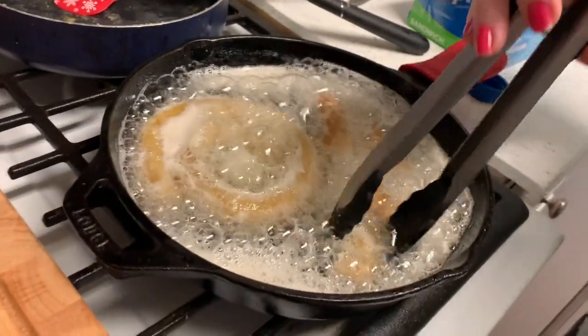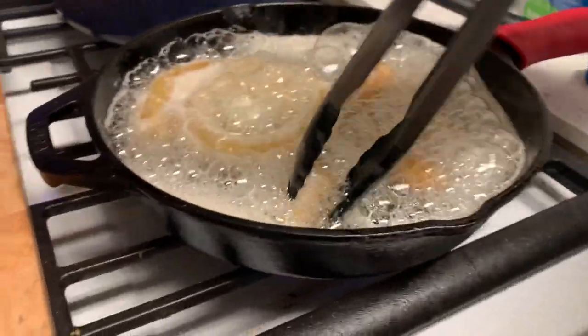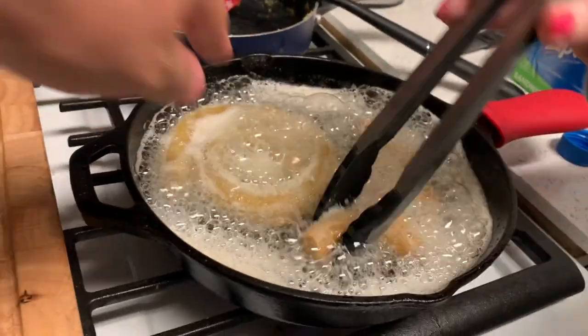I literally told you guys that I was going to squeeze some out, and you didn't let me. Not that you didn't let me, but God. Sorry, I didn't mean to take all the thunder. You got excited. I'm sorry, babe. It's okay, you were excited. Try this one. I will.